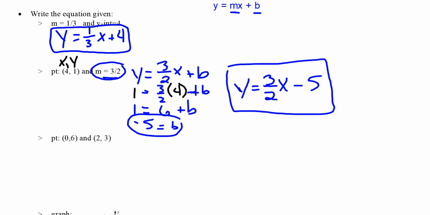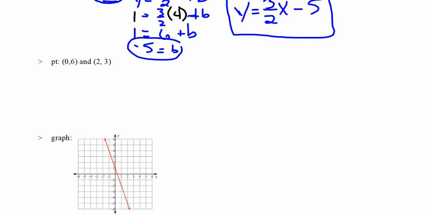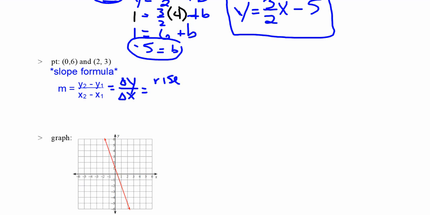Another option is that we actually have not the slope at all, but just 2 points that the line passes through. Now, once we have 2 points, we can find the slope. And so you are going to want to remember the slope formula, which is y2 minus y1 over x2 minus x1. And again, sometimes we have that written in another way as the change in y, that's a little triangle, the Greek letter delta, over the change in x. Or you might also have heard it called rise over run.